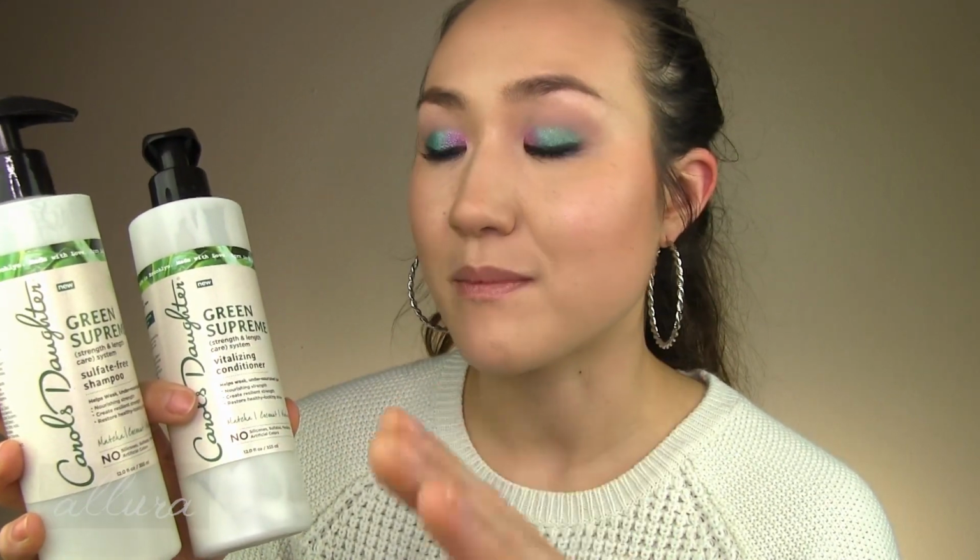This is not my favorite scent from them. It does have more of an herbally scent and green fresh scent maybe, but it just wasn't my particular taste. I didn't find the conditioner to be quite hydrating enough, but if you don't have drier hair... my hair is kind of bleached and damaged at this point, so the combination of that makes it so that I won't repurchase this particular one, but I have repurchased many times and will continue to purchase their vanilla scented products.